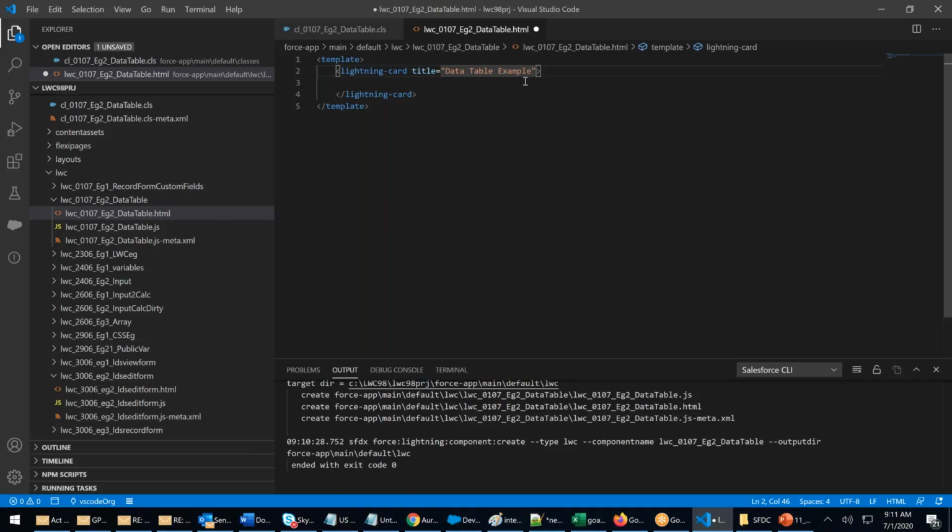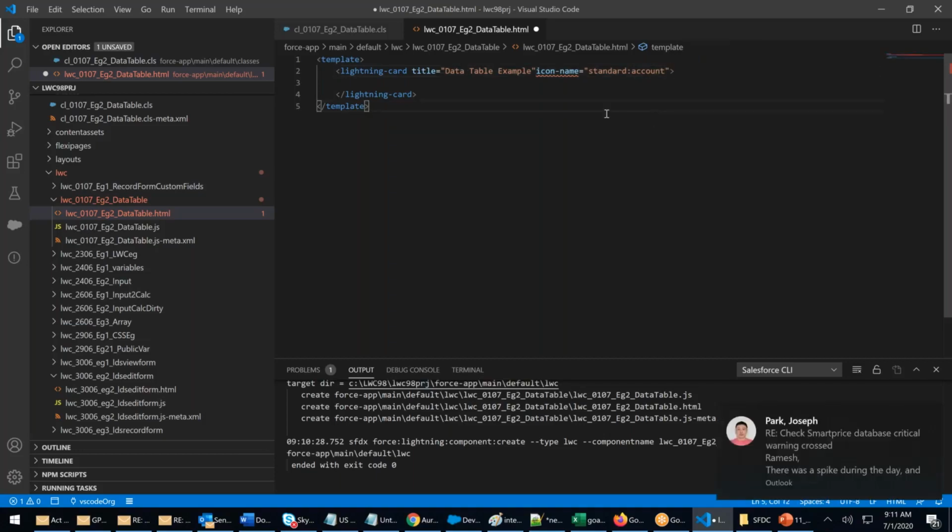Icon, icon-name, no caps. I will say standard:account. I know this standard icon, so I'm taking it. Space icon-name, perfectly fine.